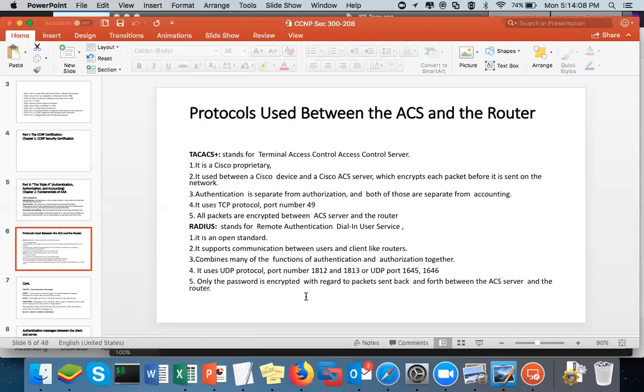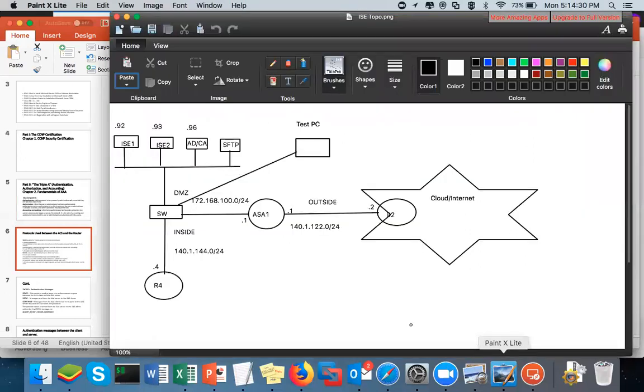Okay, so you are saying that TACACS is between a Cisco device and the ACS server, which is the authentication server, just like ISE. Actually one becomes the server and one becomes the client. Let's go back to the topology. This is a Cisco switch and this is ISE.